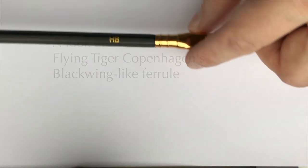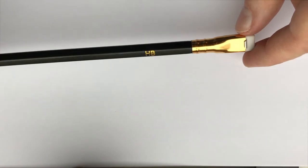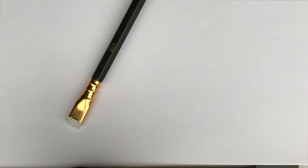There were some questions about the ferrule of the Flying Tiger pencil — mainly whether it's the same ferrule as the Palomino Blackwing has. I searched everywhere in the house and couldn't find my Palomino Blackwings, probably because I normally don't use them. I got a whole box somewhere that the peddlers sent me after they asked me for advice on what pencils to sell next in the UK, but I put it somewhere because the pencil is just too soft for my purposes.